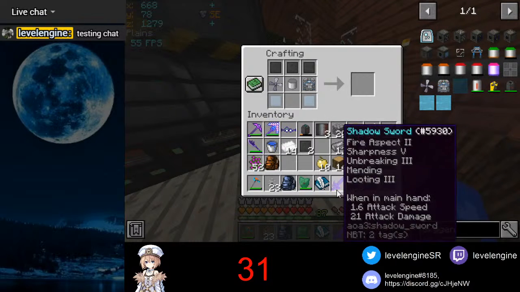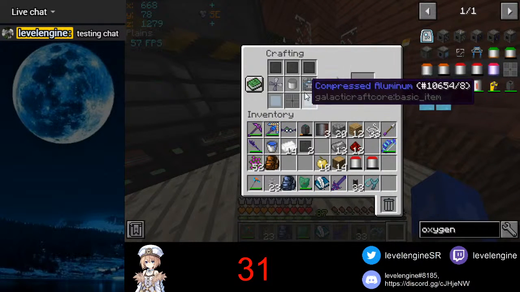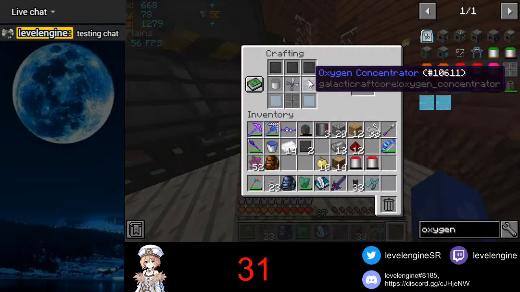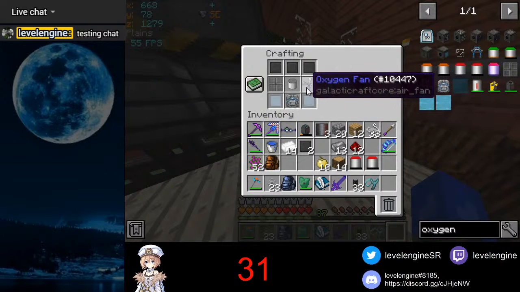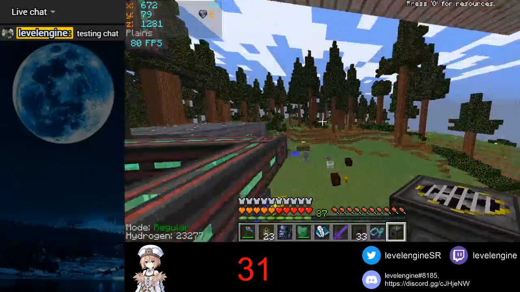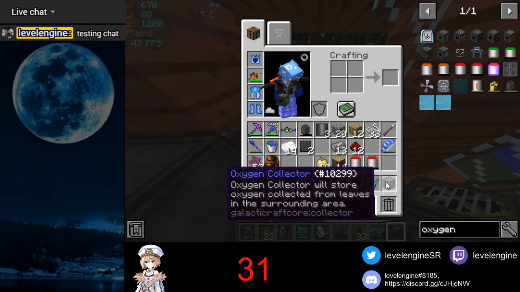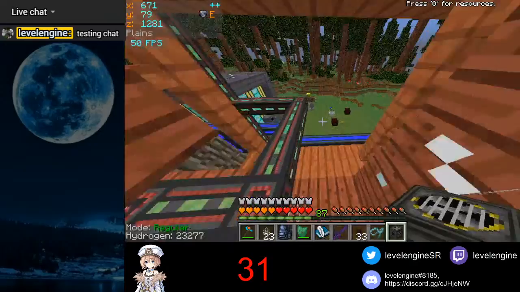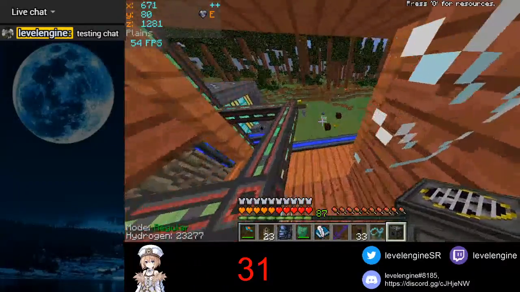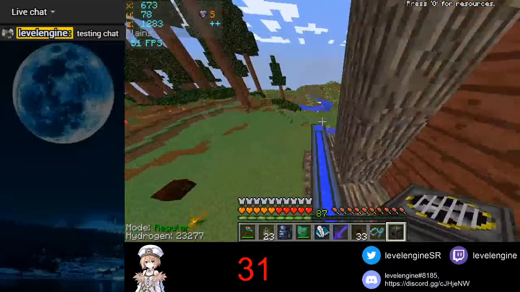Will this be it? Or did I get the order wrong? Okay, concentrator on the bottom. Oh, there we go. Finally made it. So I need to put this near some green leaves? I need to move this near some leaves, because it's going to collect oxygen off of that. Yeah, so here goes nothing. Then again, I should just move some leaves close by my house and then just set up the oxygen collector.